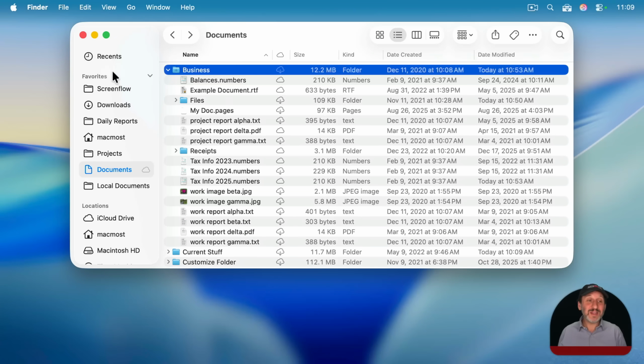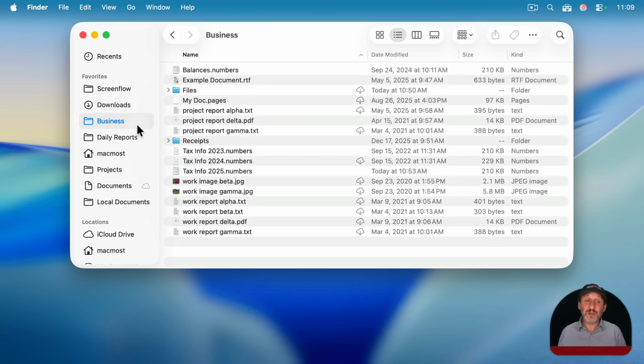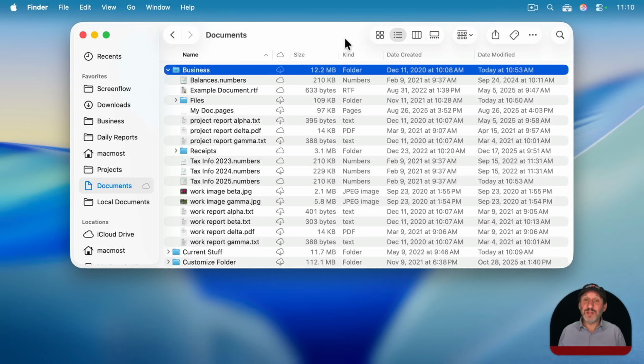In addition, you've got the left sidebar here of the Finder. You can place folders here under favorites very easily, and these will act as easy access to that location and as drop zones. But note that you can't really put aliases here in the left sidebar. The Finder will actually let you, but they don't work as drop zones as you would expect, so they're not as useful.